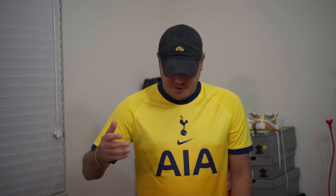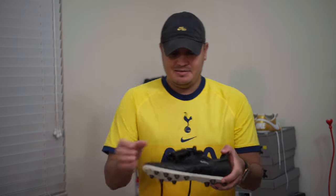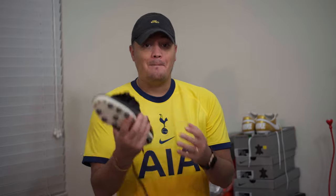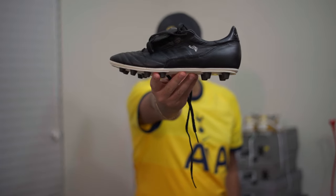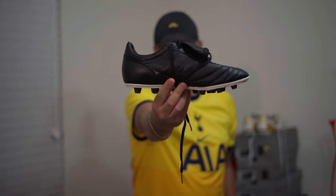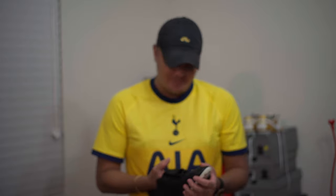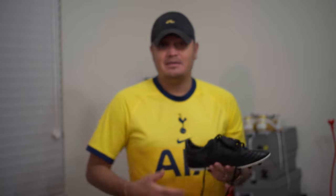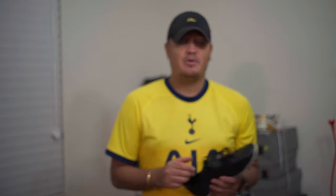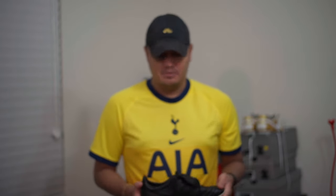Let me show you guys. So I customized my Adidas Copa Mundial and as you can see I cut off, I took off the three stripes. I got this idea because I saw Kaka when he was playing in Orlando — he did that to his Copa Mundial. He probably got tired of painting them, honestly probably using a permanent marker or some type of paint. There's a proper way to do it; maybe he just didn't know how.